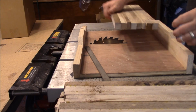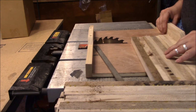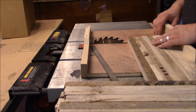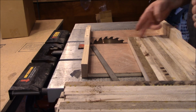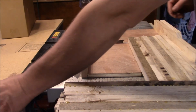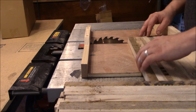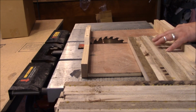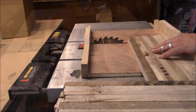Think if I cross cut these to about an inch, then I can come back and run them through the table saw and smooth all the edges out. So I think we'll try that. So, here we go.